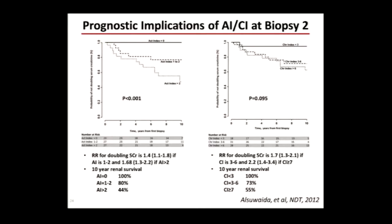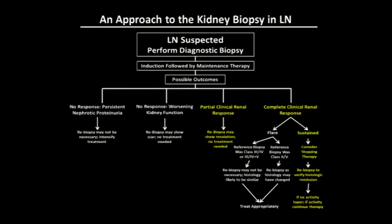Okay, so I'm going to leave you with one last slide. This is sort of thought-provocative. This is something we're starting to adopt in our own practice. This is not standard of care. People will argue vehemently, including people in my own program who have vastly more experience than me, which is hard to believe since I'm getting so old, but they do. They're older than me, that this is silly, that we don't need a repeat biopsy. But I'm throwing this out there for you to think about because I like to be controversial.